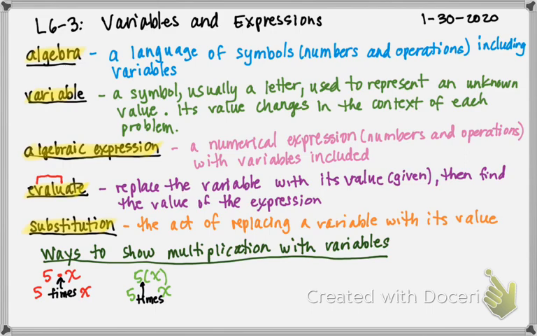And then another way would be if I just have a number that's butted up to a variable. So this is 5, and it's right here. You know, that's times. The reason why that's important is because a lot of times you'll be told x equals 2, so kids will substitute in 2 for x, and they'll say, oh, it's 52. No, it's not. It's 5 times 2, okay? So 5 times x.